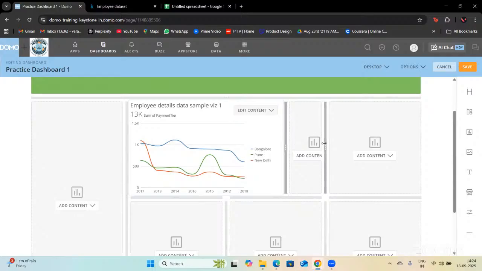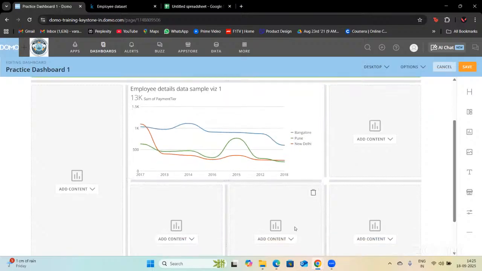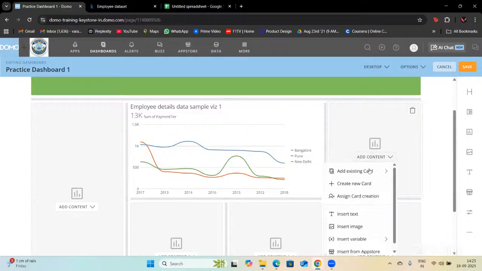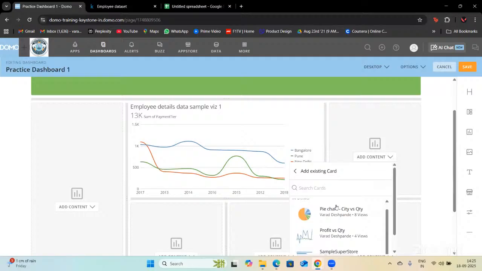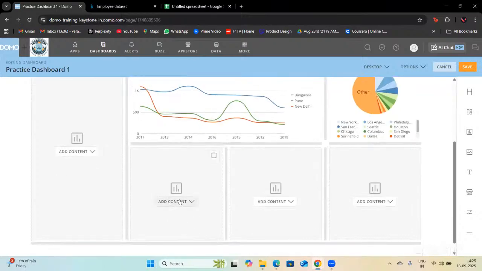If you think it's too cluttered, you can remove one of those blank cards. You can add another couple of cards and then change the background as well.